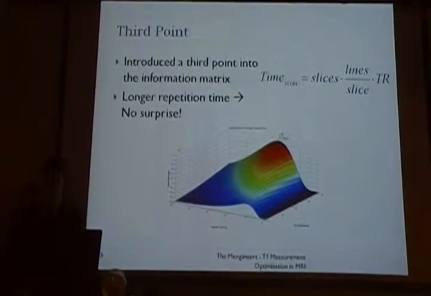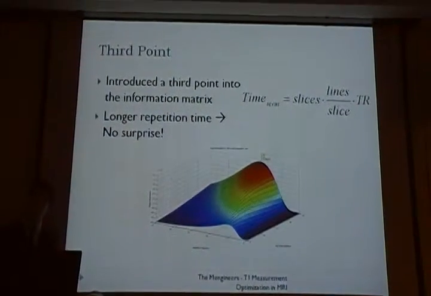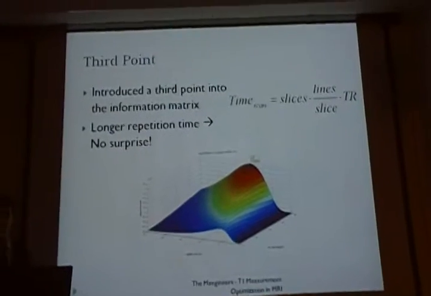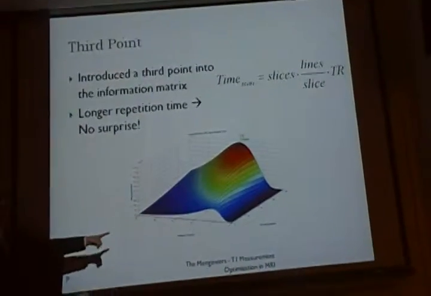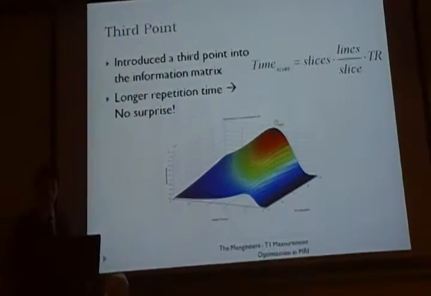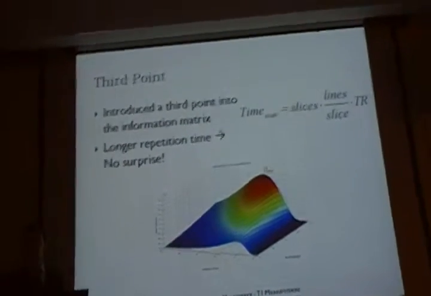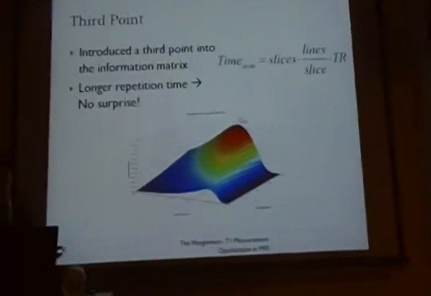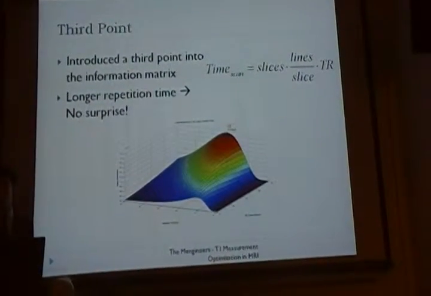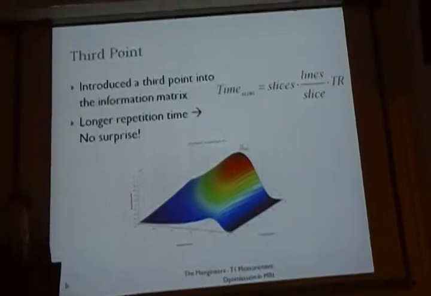implement. So when it was time to implement the third point or the third scan into our design, we examined how much signal information was going to be made available as a function of repetition time and third flip angle. And this is already with our optimized 3-point design already in place. The first thing that we found was that longer repetition time on that second repetition time provided much more signal information. And that was no surprise to us. But as repetition time has a direct correlation to total scan time, we wanted to keep a leash on that.